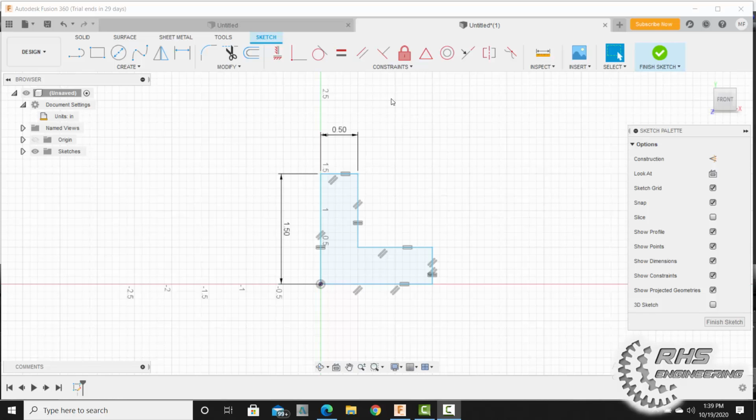Now we're going to add one perpendicular constraint, or a 90-degree constraint. When we say something's perpendicular, that also means it's orthogonal or 90 degrees. So these lines are 90 degrees, or perpendicular, to one another. I'm going to click here, click here, and notice my perpendicular constraint pops up. I'm going to hit escape now.